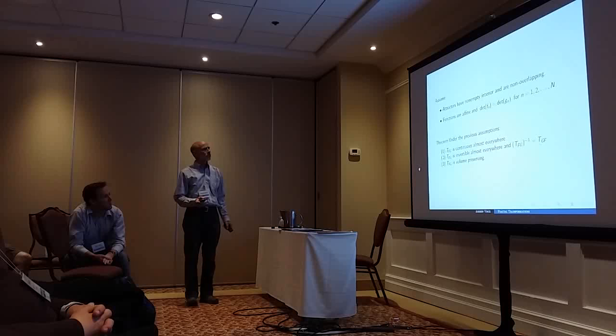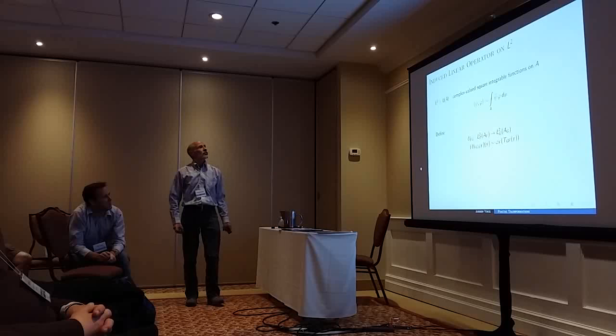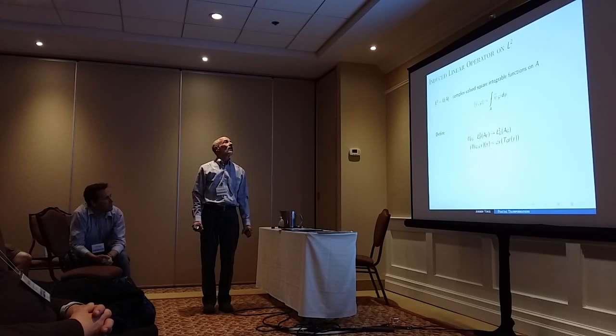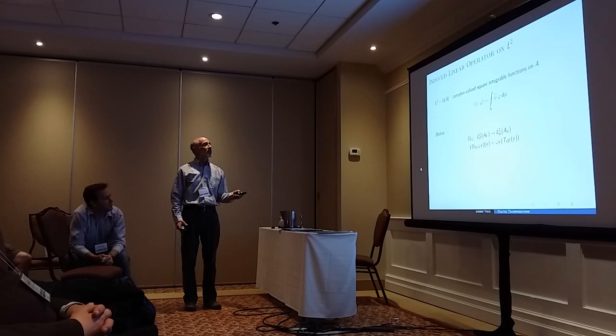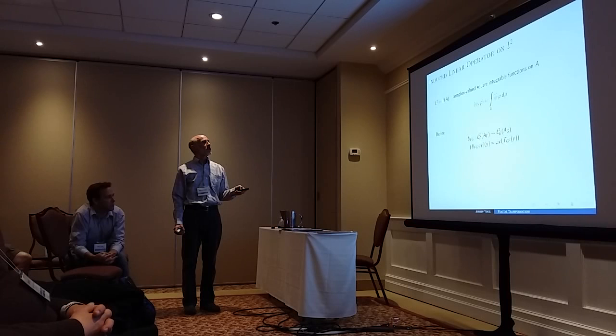Okay, so now let's start with the attractor A, and let's consider all of the square integrable functions. What I want to do is give you an induced linear operator on these L2 functions, and we'll call that linear operator UFG. Again, we're talking about two iterated function systems, and there's a fractal transformation between them. The U is going to act on the square integrable functions, and it's this way.